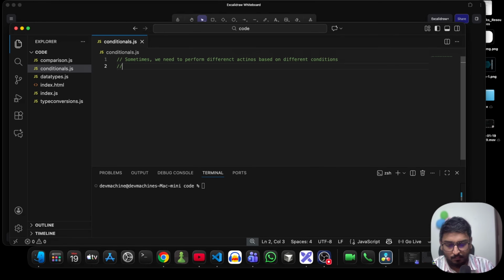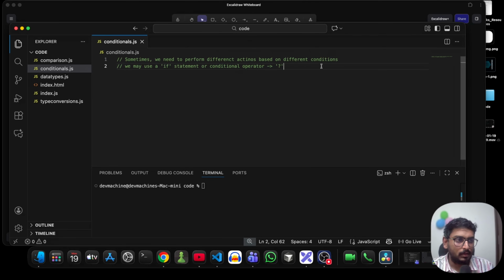Then we may use an if statement. Like if this happens, I'll do that. If that happens, I'll do this. So we may use an if statement or a new operator known as the conditional operator. The conditional operator symbol is the question mark. We can use the if statement specifically, or we can use the conditional operator.